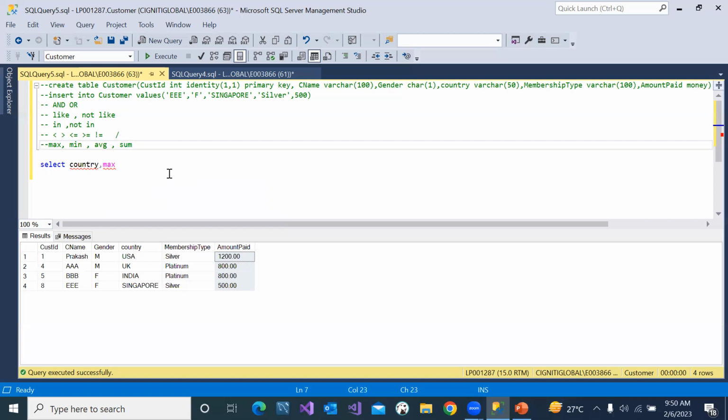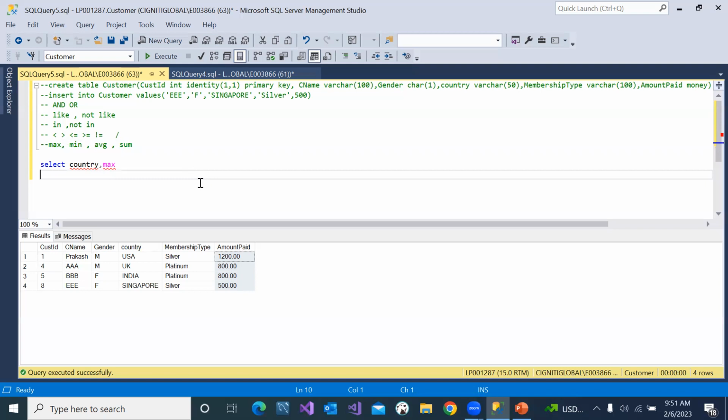So whenever you want to perform any aggregations on your data, like calculating the maximum value of that group, minimum value of that group, sum of values, or average of those values, you could also write your own program, but you don't need to do that. SQL provides built-in functions for these operations. If you want to know the minimum value of that particular group, you can make use of this. You want to calculate the average, make use of this. If you want to find the sum of something, you can make use of this.